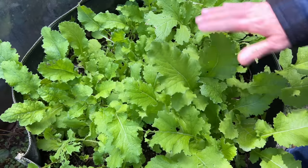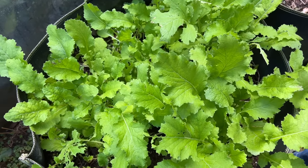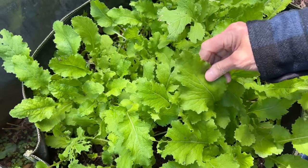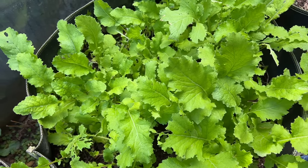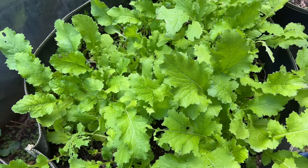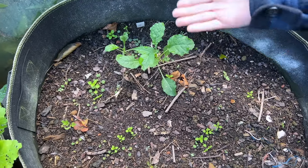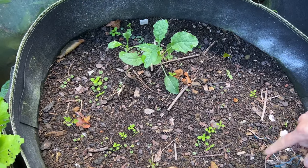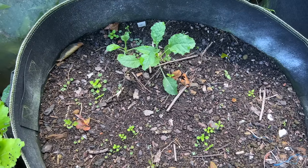In this grow bag, this is turnips, and you can see they're doing really good. I don't think any of them has actually made a bulb yet, but we could certainly be enjoying these greens if we wanted to. But they had been really decimated by the little worm, and so this is great that they're finally growing back out. And this one was some more kale, and as you can see, not much kale came up, actually. We've got some purslane coming up, too, but that was the only kale that sprouted in that one.